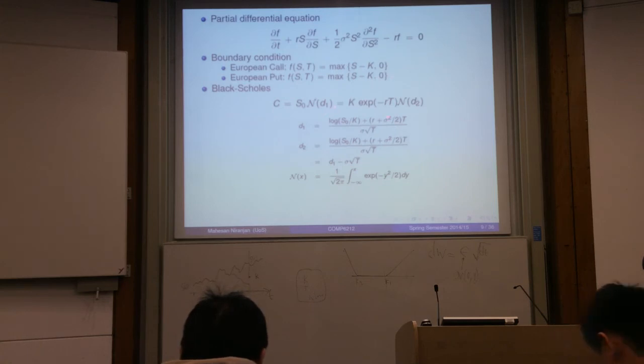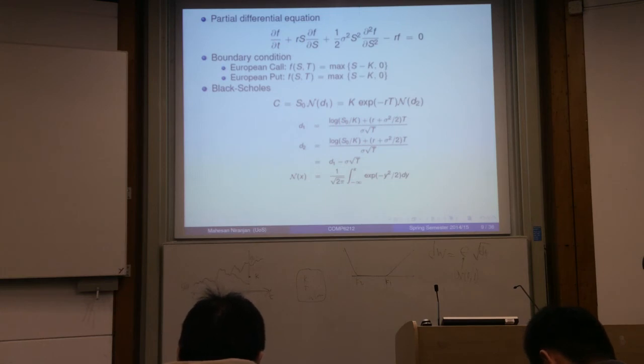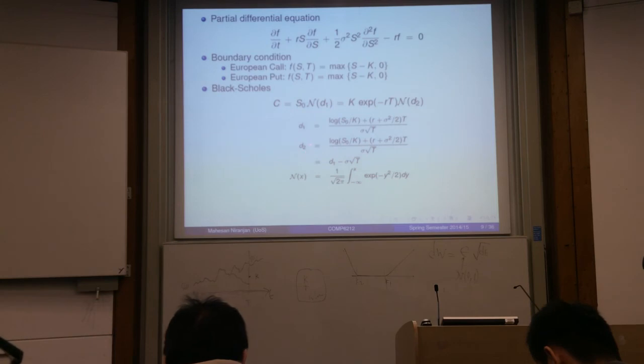The kind of terms in this are there's a log, there's the R, the sigma squared by 2, the time, and so on. And this N is just the cumulative normal density. The integral of the Gaussian density, e to the power minus y squared by 2, integrated from minus infinity to some number, is the cumulative normal up to that point. So the cumulative normal we can look up somewhere. We can calculate this d1, d2, plug this in, and I can get a price for a call option.